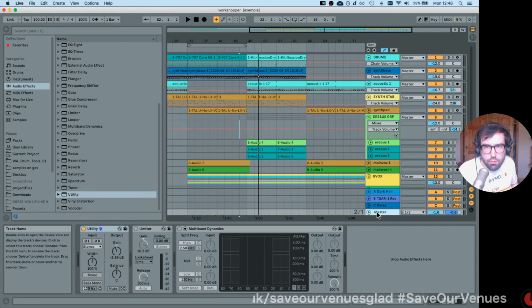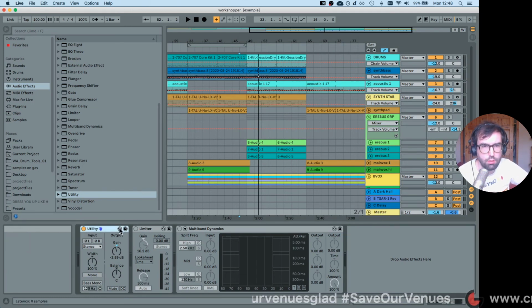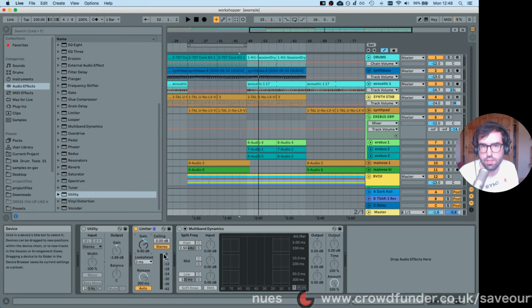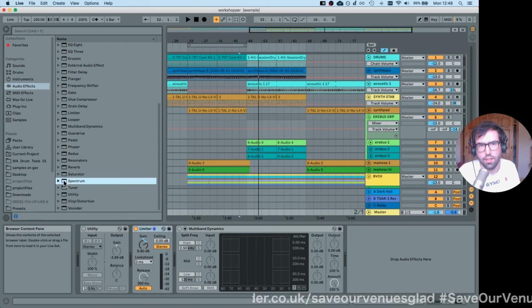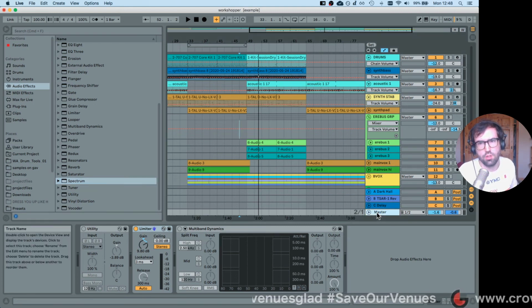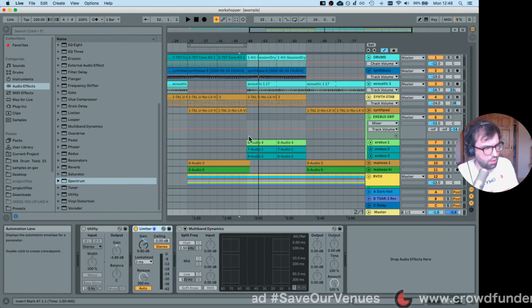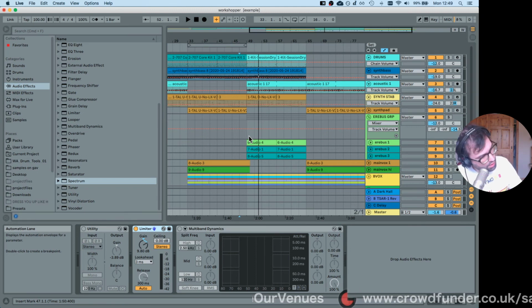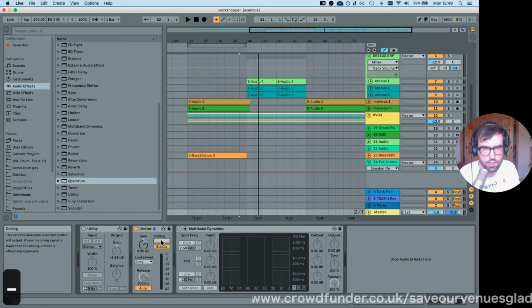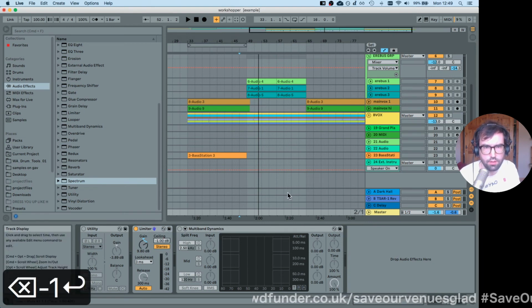Another thing I haven't talked about at all, which is worth mentioning, I feel like I've slightly skirted the question of mastering because it's a whole crazy thing, but I'm of the opinion that if you're doing stuff on your own, literally putting a limiter at the end and getting it up so it's just tickling it is a great start. And putting more EQ over the master and things, I don't think is that useful. I don't think it's enormously useful because you have control of everything in the mix. So why EQ the master track, which is going to affect everything, when you could just go and tweak it on the actual track? I think that's much more useful. But if you just want to get everything up to a decent level, I would put the ceiling to -1 dB. I think that's a good place for it to be.